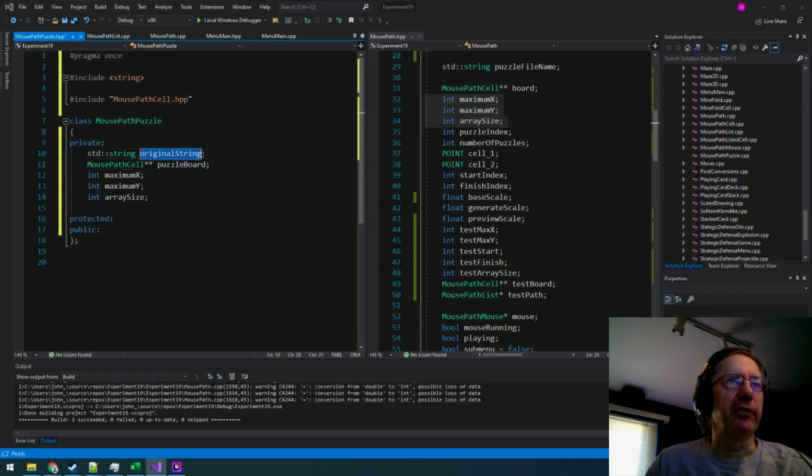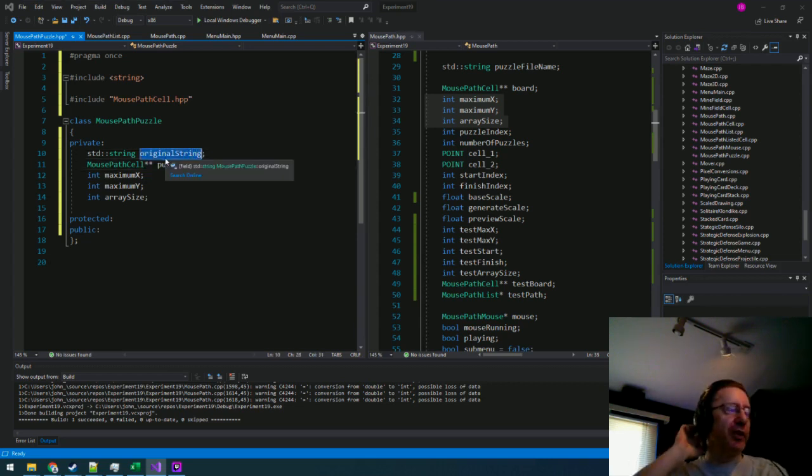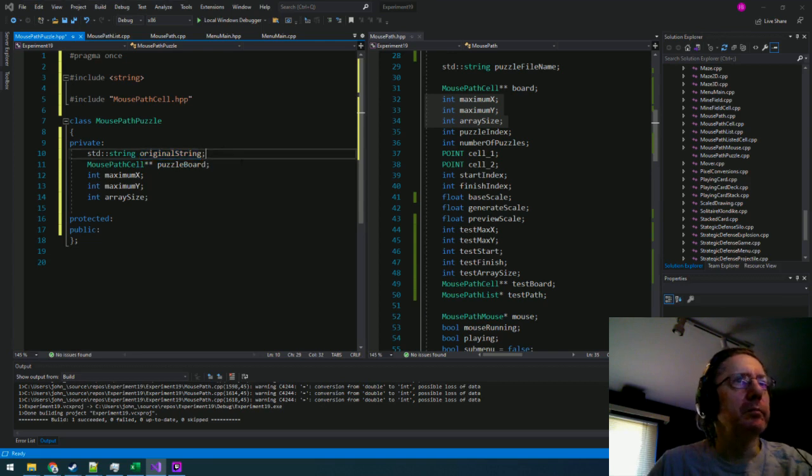With this origin string then, if this contains it and holds it the entire time, if it's an algorithm generated puzzle, I can select save from the main game if it turns out to be a really nice puzzle, and all it has to do is add this origin string to the file. Piece of cake. Now I just have to make it happen.